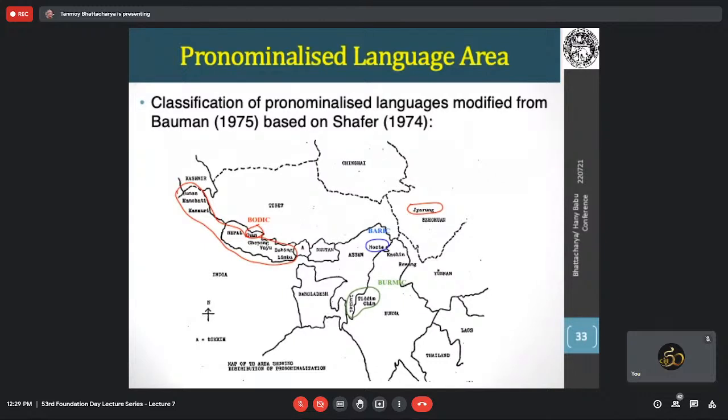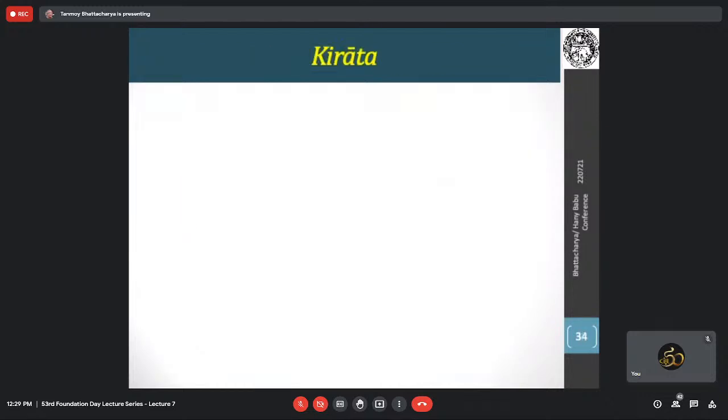Then you see again an isolate like Nocte there in blue. But then majorly you see in the Kuki languages, Kuki-Chin languages of south of Manipur, Mizoram, and also in Myanmar, you find that pocket. And you know, other work which we have done shows the differences between these, but this is not part of the story here. But the point is that this is the third player in our story of agreement.